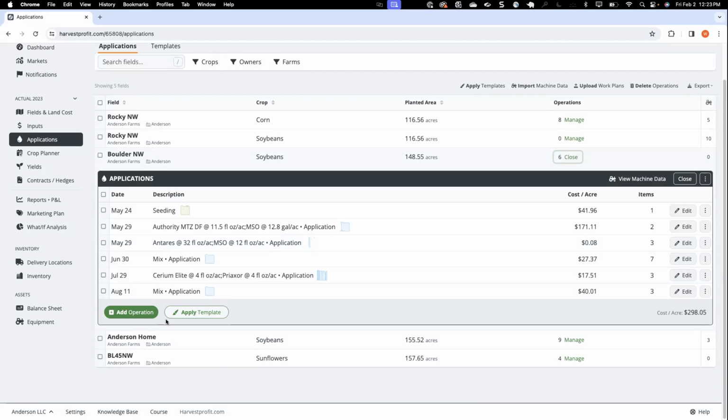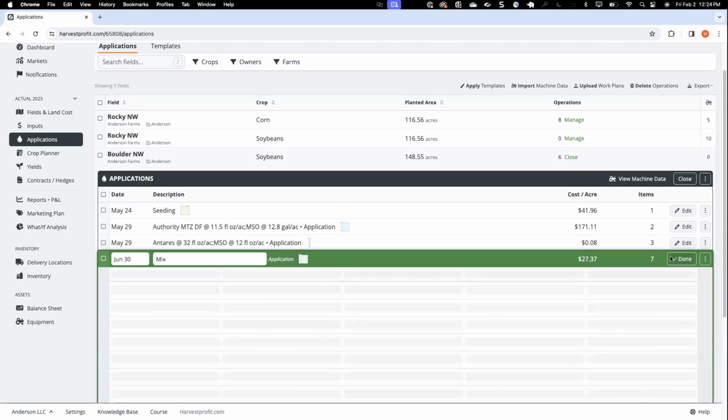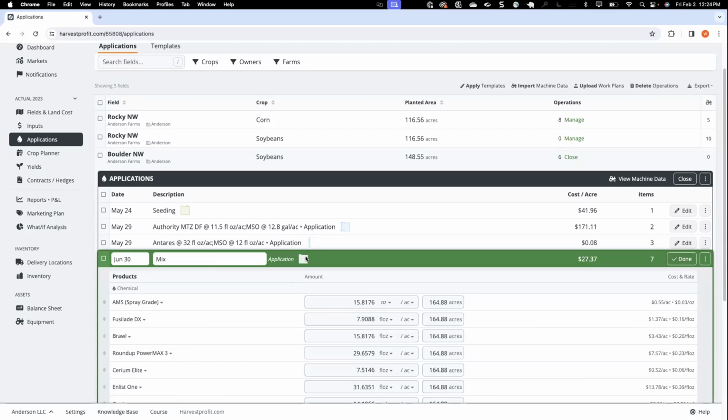And you might ask us, why don't we just import directly from FieldView? We had a previous FieldView connection, but just in terms of ease of use and accuracy of our integration, the Operations Center integration is at the top of the list. Plus, through Operations Center, we can actually download the maps, and as you can see, you can highlight with your mouse next to that seeding, and you can see a map of the application.